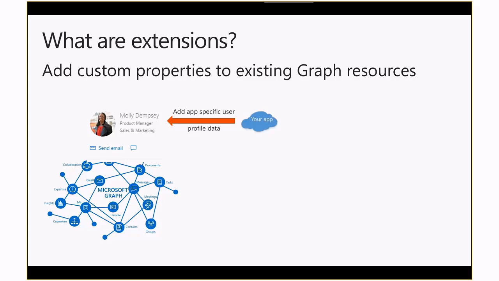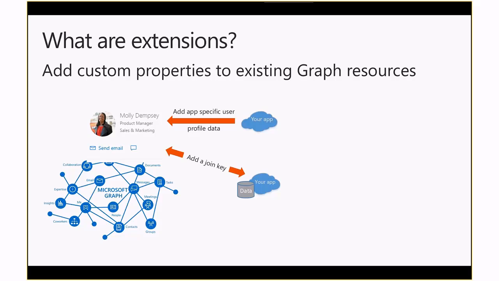Alternatively, maybe your app has a very rich profile that it already stores and is able to replicate worldwide to give good performance for all users who sign in. And in this case, what you want to be able to do is join that rich profile data that you store in your app with users inside of Microsoft Graph through a join key, by adding your unique identifier to the user profile in Microsoft Graph.